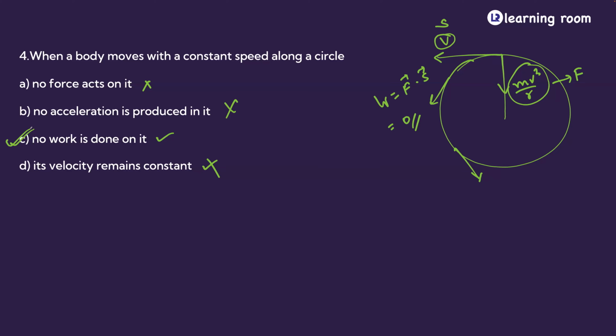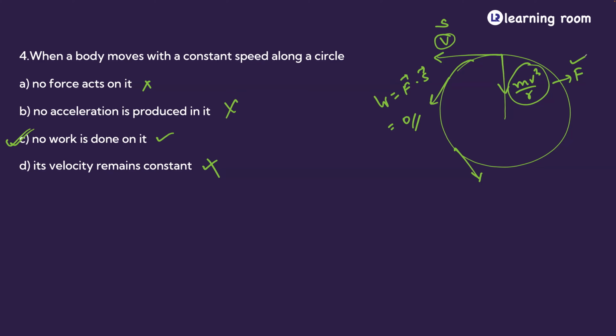About this, you will learn next year in one of the concepts called magnetic fields. There will be a particle rotating, a charged particle. Here there is a particle of mass. So there are some questions asked: what is the work done on that charged particle? Answer is zero, same logic. Can you tell me what is the logic? Centripetal force and the displacement are always perpendicular to each other. So work done by a perpendicular force is always zero. Clear? So that's the answer.